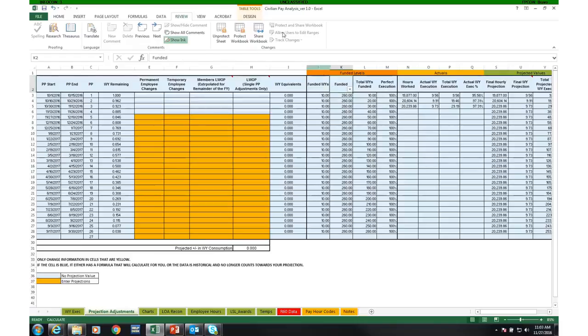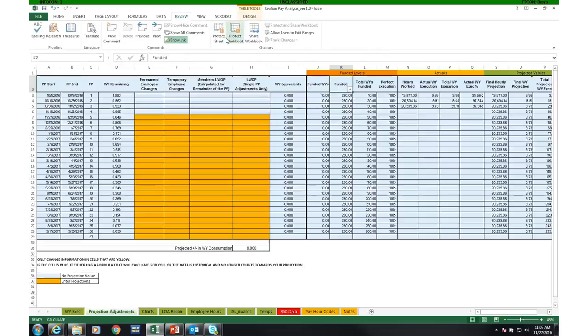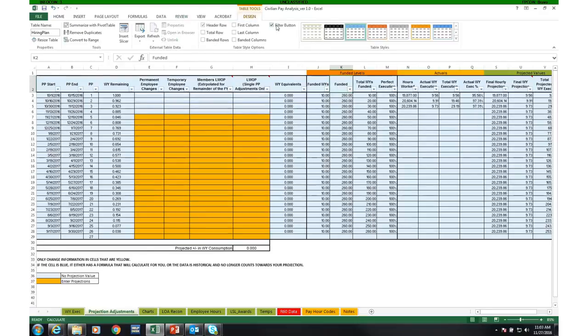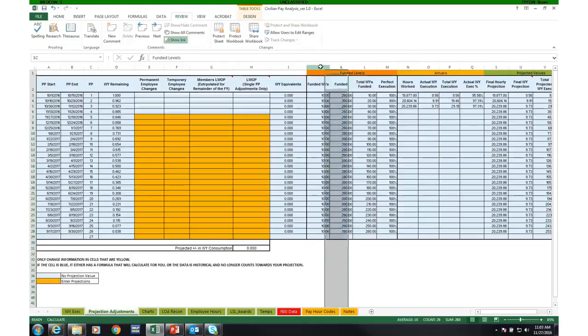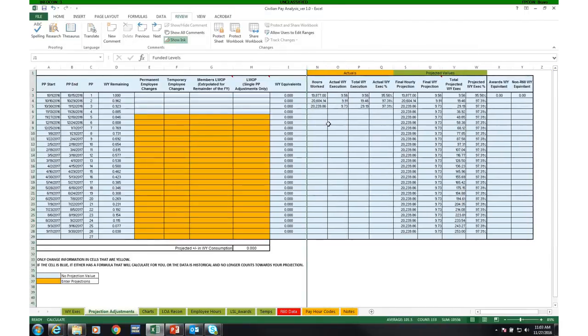So what I want to do with this is go to review, unprotect the sheet, no password, so it doesn't ask me to enter a password. This is a table, so I'm turning off those filter buttons so it makes it look nice. So I'm going to select these four, right click and hide them. Since it was in the video, I figured I might as well explain to you where it went if you picked up on that.